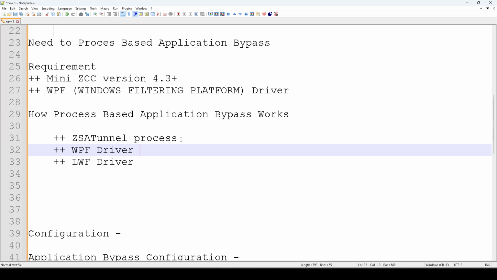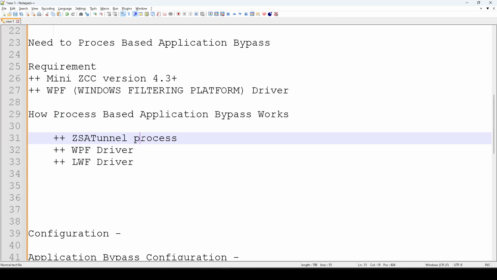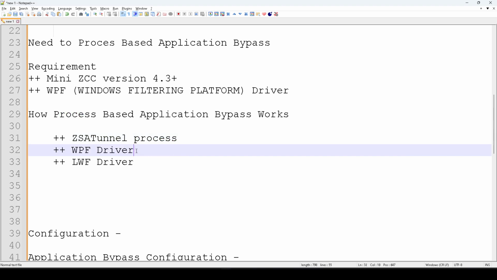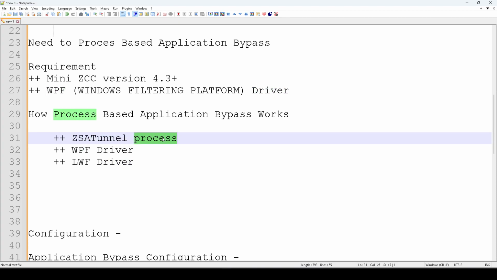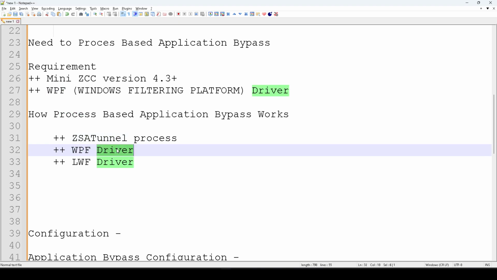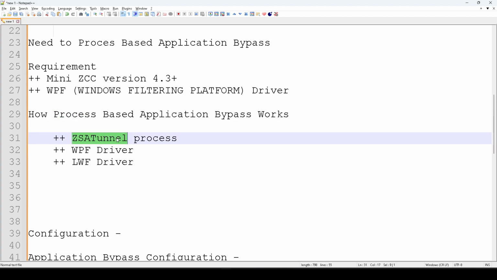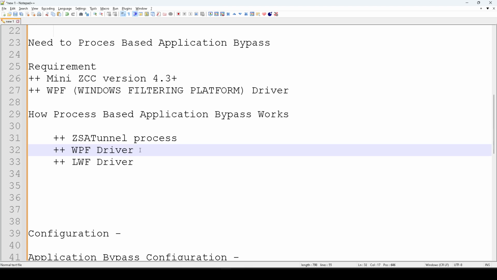What it does, it checks the ZSA tunnel process configuration, the application bypass list, right? The ZSA tunnel process has that. It checks whether the process which the user started is in that list. Okay, if that process is in that list, then it creates its own kind of table where it says, okay, this needs to be bypassed based on the match. And for the match, we need to go into the configuration, and we'll understand what all is there and how it matches. Okay, once the configuration matches, it has created a bypass table, right? In its own table.